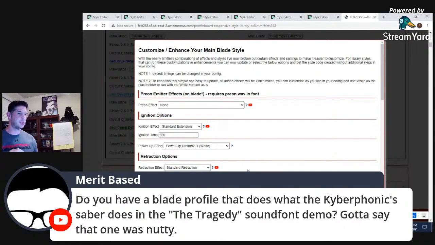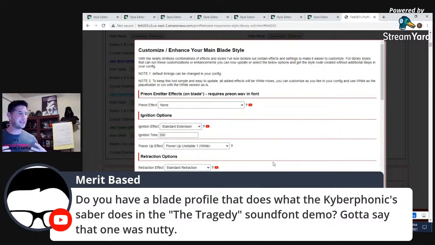And when I do my videos too, cameras, when you have white in particular, if you're in a darker environment, they saturate. So you almost can't see the effect itself on his video, but it is this one because I remember what was available. It was one of the only ones available. So essentially the power-up effect and the cooldown effect are an unstable white. I don't know if he used a random flicker or an audio flicker, or it could have even been one of a couple other flicker effects back then because it's an older one.